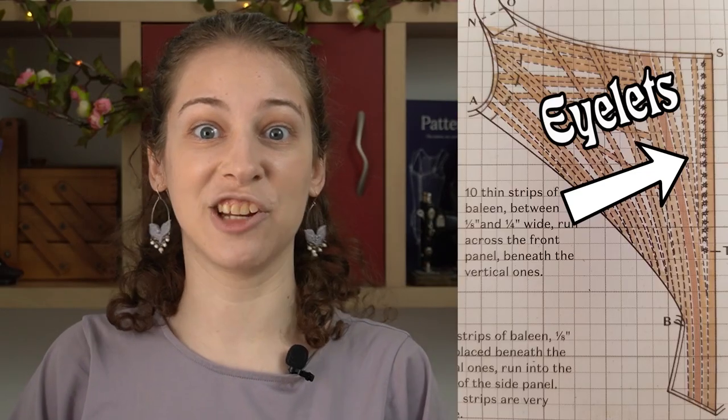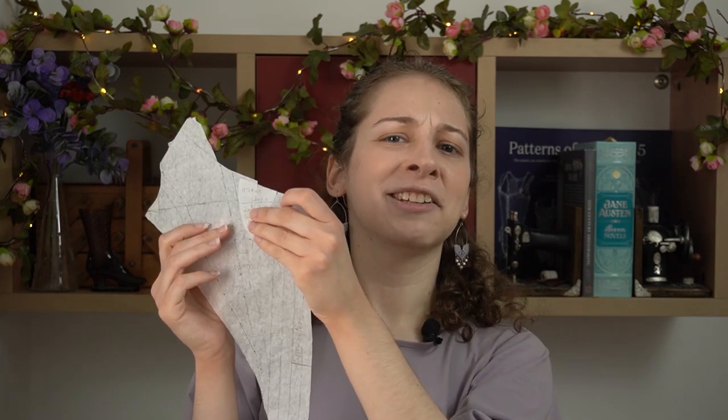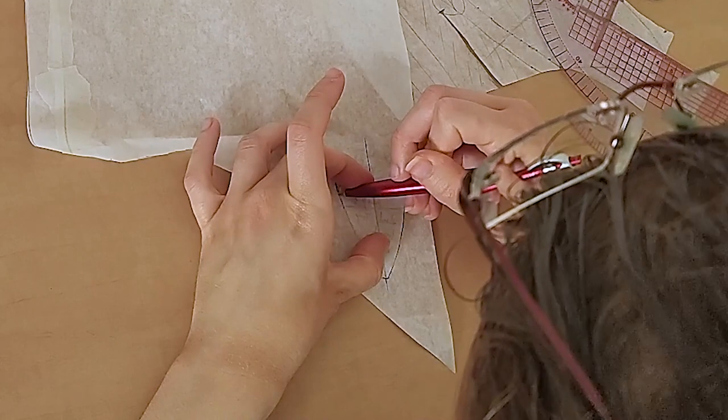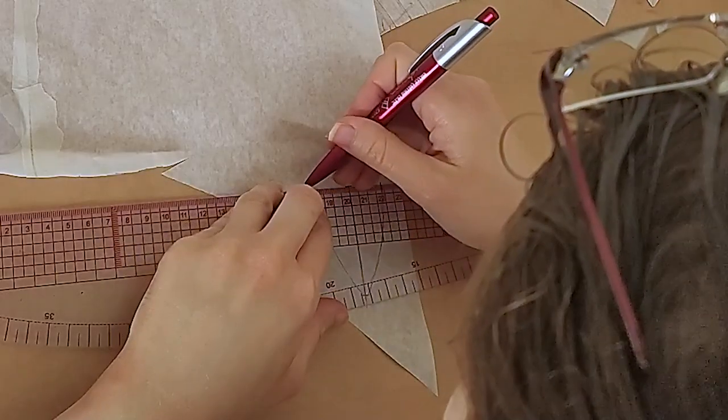So about this center front pattern piece, I'm going to keep it as one whole piece, not slitting it down the middle, so I don't have to mess with making any extra eyelets in this mockup. Also I totally messed up with the gore shape. I made the gore slope to fit the front pattern piece, however that is wrong! The gore needs to fit into a slit, which means that both sides have to be the same length. So now I make a new gore pattern, wherein the sides are the same length as the slit. The width is unchanged and the top is flat!